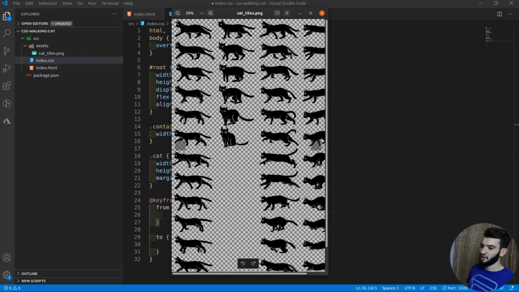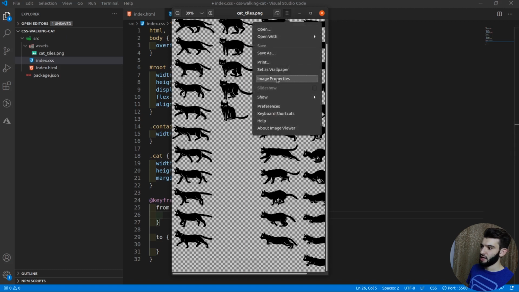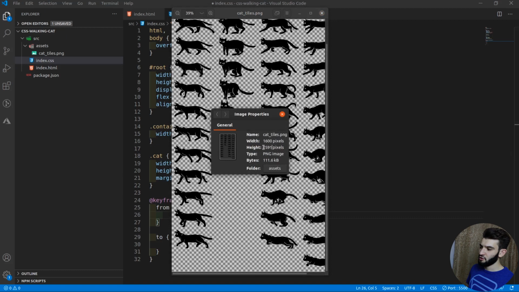So here we just go all the way down to the minus, and you remember how much we got of the height. If you take a look at the image properties, we got a height of 2591 pixels, and we got a missing tile at the end. So we have only 12, we don't have 13, which means we're going to stop on the tile just before ending the image. We're going to subtract 200 pixels, because each tile height is 200 pixels. We don't have the last tile, so you do the math. Subtract that, and we got 2391 pixels.